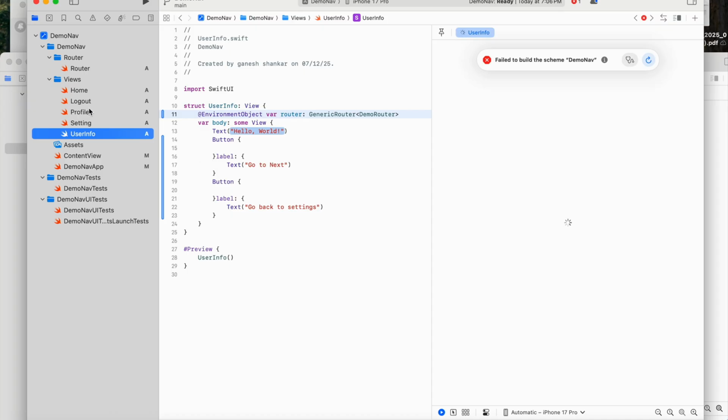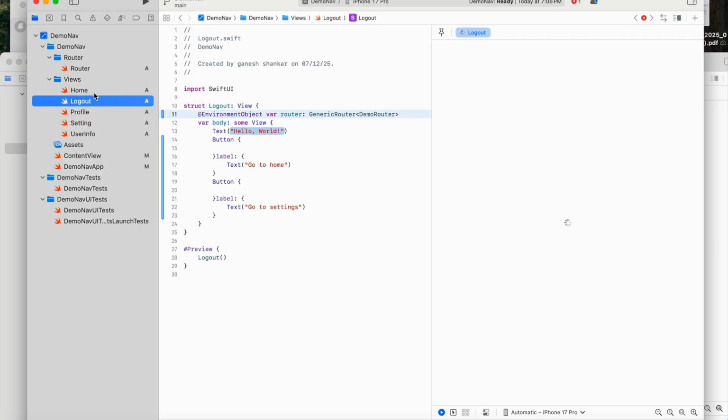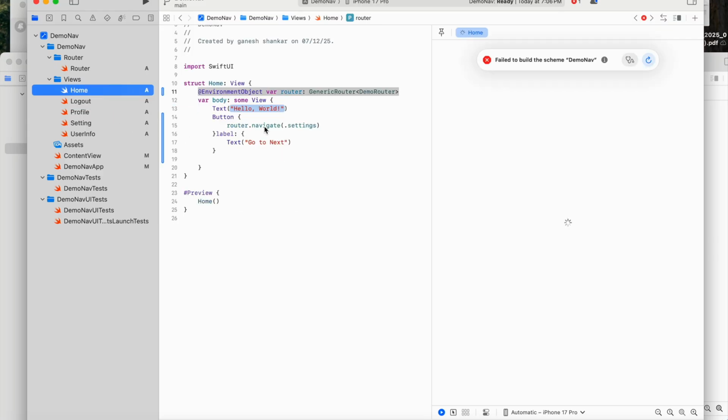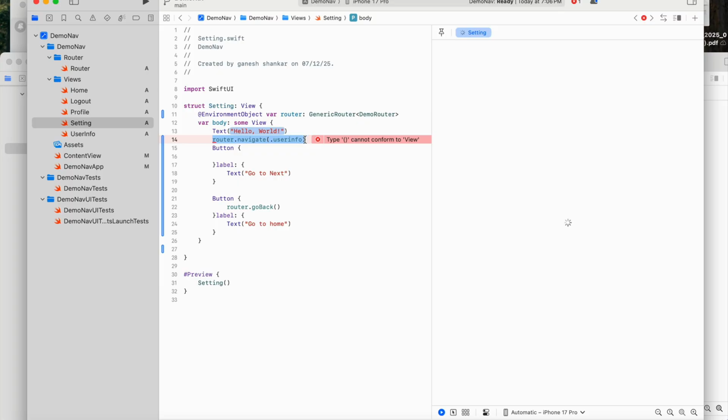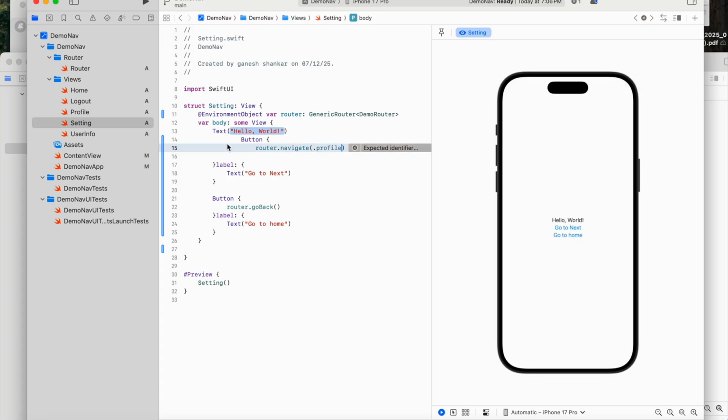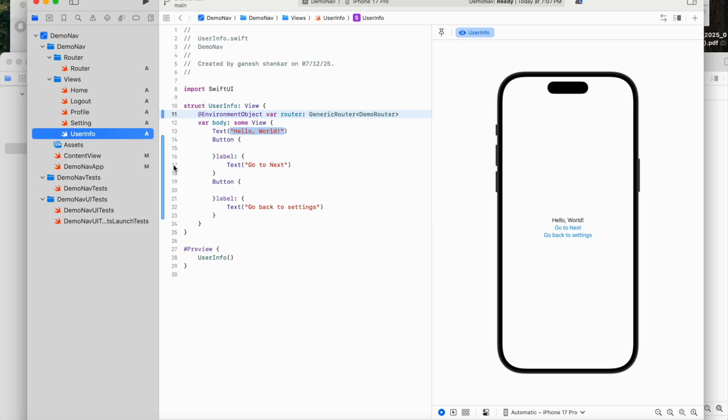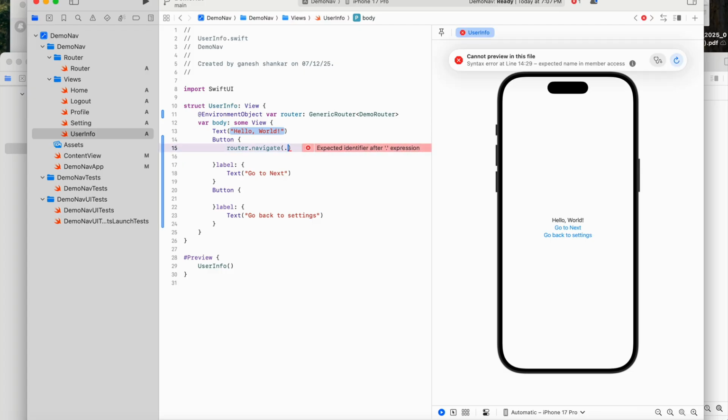User info is having some details. Profile. User info. From user info, it's going to next screen is logout, no profile.